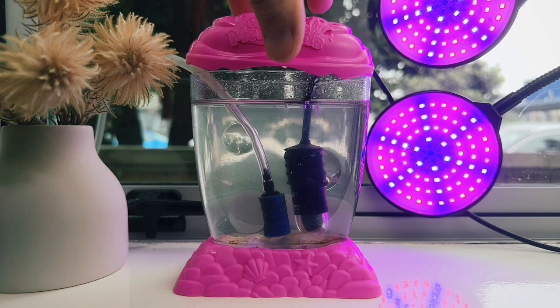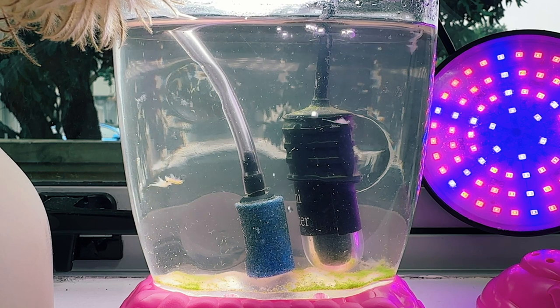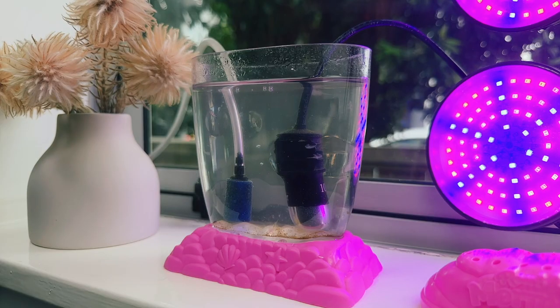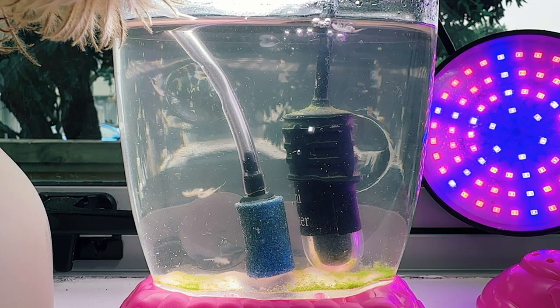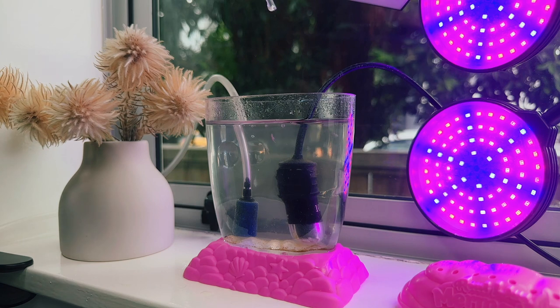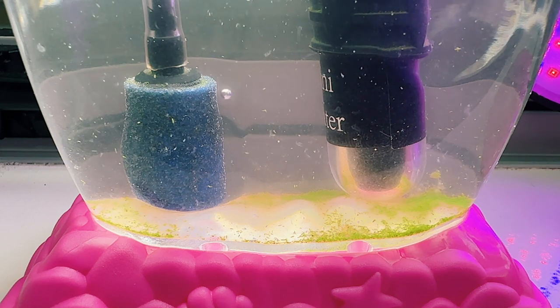It's been about five weeks since we set this tank up and the mermaid colony has become well established. If you thought calling brine shrimp 'sea monkeys' was a stretch, this kit really takes things to a whole new level — these crustaceans don't really resemble mermaids in the slightest. Around 10 of them have made it to adulthood and just today I noticed the first pairs mating. My experience with this tank over the last month has been surprisingly good. The plastic is nice and thick, weighty enough that it never felt like it was going to fall over, and I really liked the nice wide stable base. The food worked okay, but I also fed them some live algae from time to time — though it doesn't appear to have established too well yet, possibly because the bottom substrate is too smooth or the algae just needs more time.